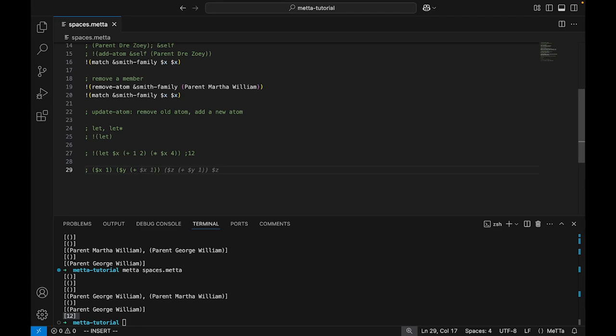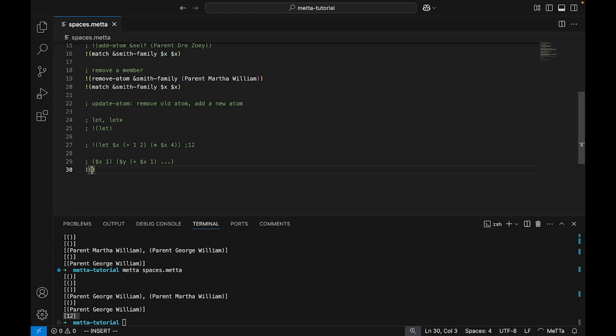Say I want to add 1 to x. Again, this is a very simple example, and so on. I use x in another substitution, and so on and so on. So this is how we realize this kind of consecutive substitution in MeTTa by using the let star definition.